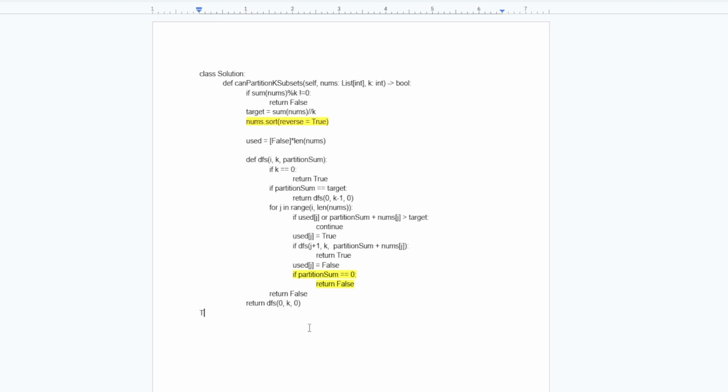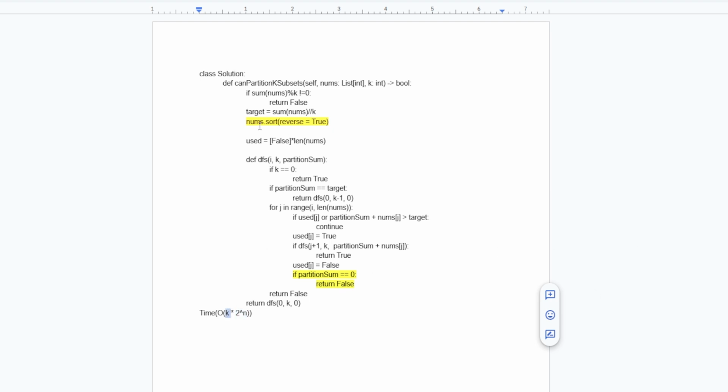For the runtime complexity, it's gonna be O of k multiplied by 2 to the power of n, because 2 to the n is the decision tree. Decision tree is just 2.